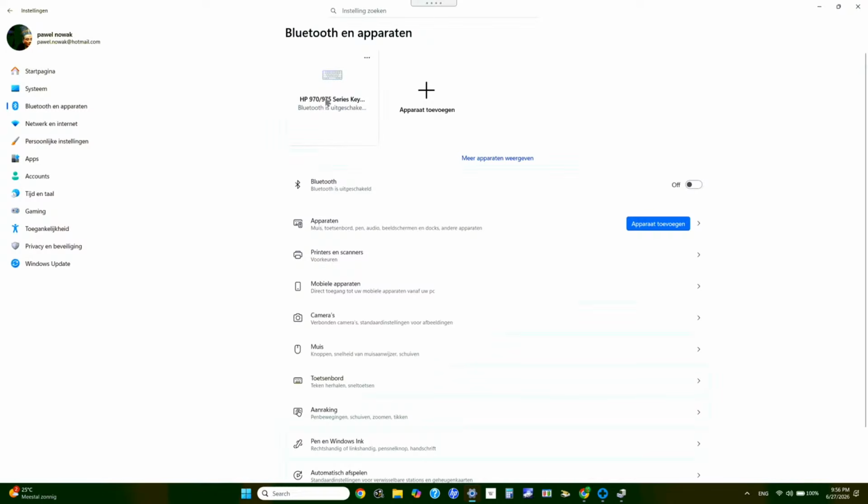Here's a 970, three dots. I'm going to guess that that is remove it, but it's kind of grayed out. Doesn't look like I can. This is a Bluetooth, but we do want it removed. And it looks to me like it's not going to allow me to remove it.